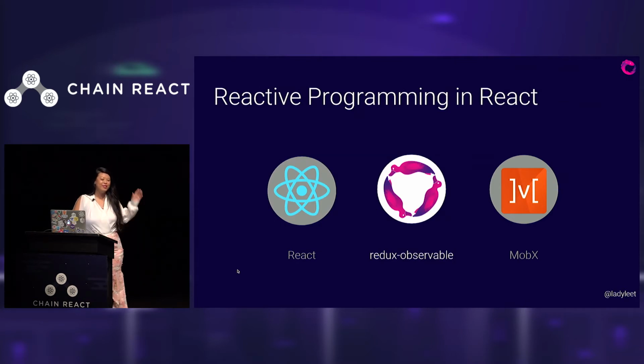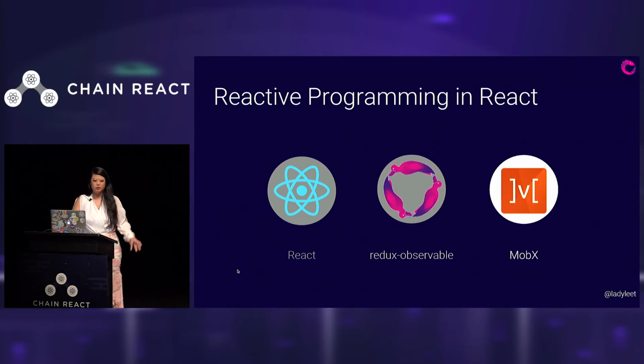Redux Observable, the beautiful logo is Redux. Funny, right? That's why you want to use it. But it uses RxJS to declaratively handle your business logic and side effects when using something like Redux. And MobX, of course, is probably the most reactive example here. That makes your React full-blown reactive programming because your state basically becomes one giant reactive model. And again, this is a great example of something being pull-based, but also reactive. So to be clear, what it does is it just pushes a notification at you, but then you need to pull the values out to calculate the value, which is kind of cool.